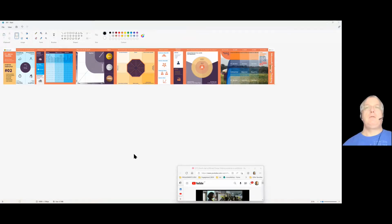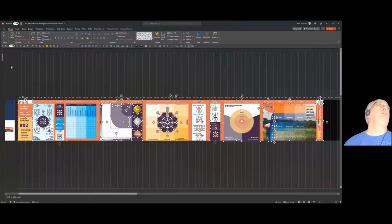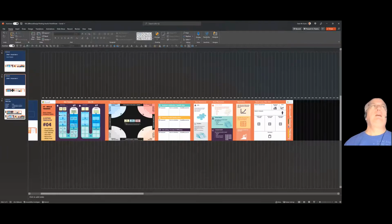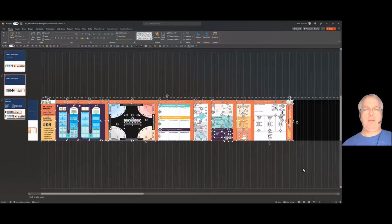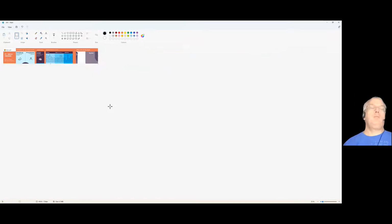Going back to my PowerPoint and opening the second poster. In this case, I have several posters. So here's my poster number 2. Same exercise, you select everything here. Select it, copy. Just ensure you make the second poster smaller. Same procedure, you just put it into Paint.